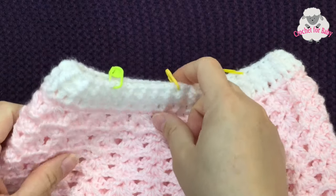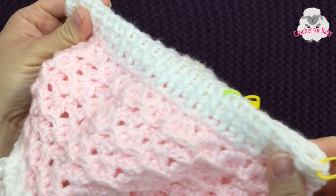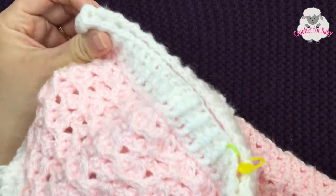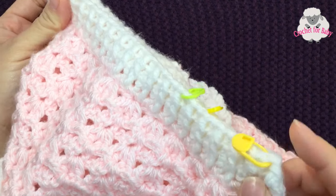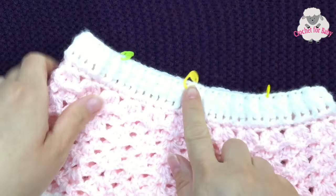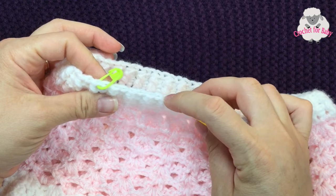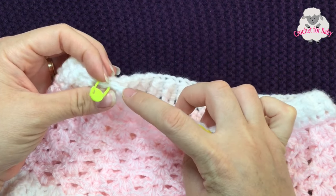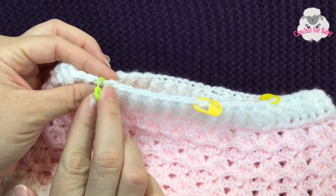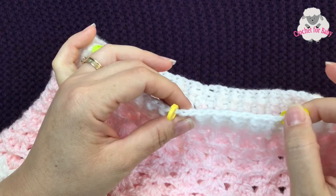To do that, what I did here is I determined the middle or the center stitch right here. So this is the back and this is the front, and then I put a stitch marker here. Knowing which is the center, I counted 1, 2, 3, 4, 5, 6, 7, 8, 9, 10, and into the 11th stitch I put a stitch marker, and then I did the same thing here into the 11th stitch.